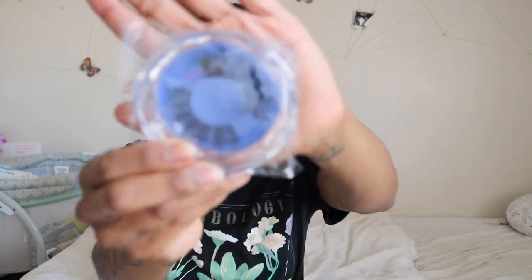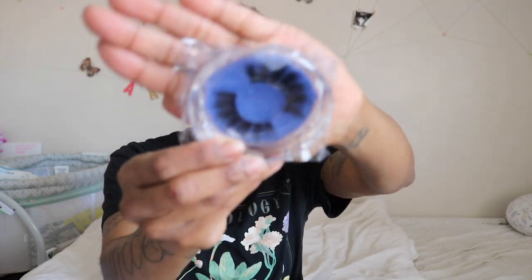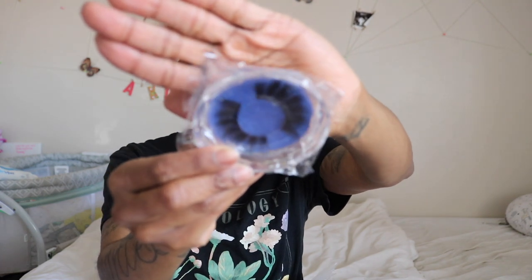Okay, we got a set of lashes that I'm not gonna be putting on because, baby, these look like they too long. There are two headbands already in here that I'm most likely not gonna be using because those are not a part of my aesthetic. Okay, there's a wig cap that does not really match my skin tone, but you know, it's a headband wig. All right, for the big reveal, y'all. Here's the hair.